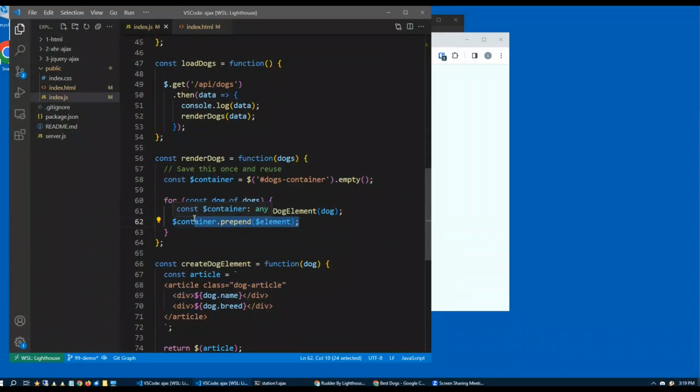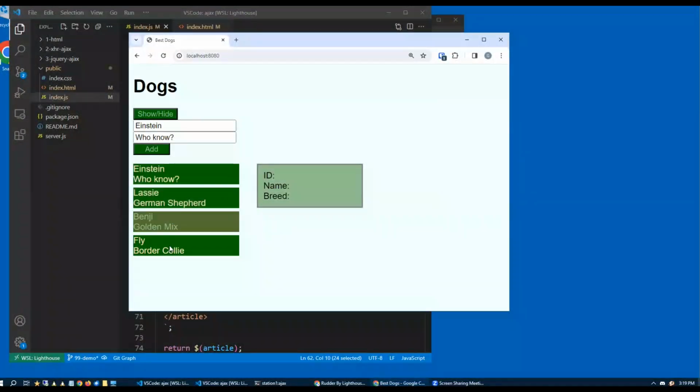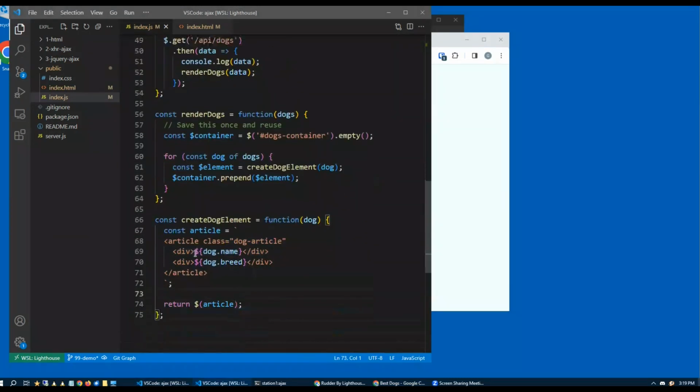Okay, this all works. Here's two things I want to do that you are going to find you're going to need. What if, when I click on a dog in this list, click, click, click, I want to click on a dog. That's what I want to do. What would I do? So, well, let's take a look. Each one of these is a what? So each one of those elements is an article, right? Article class equals dog article.